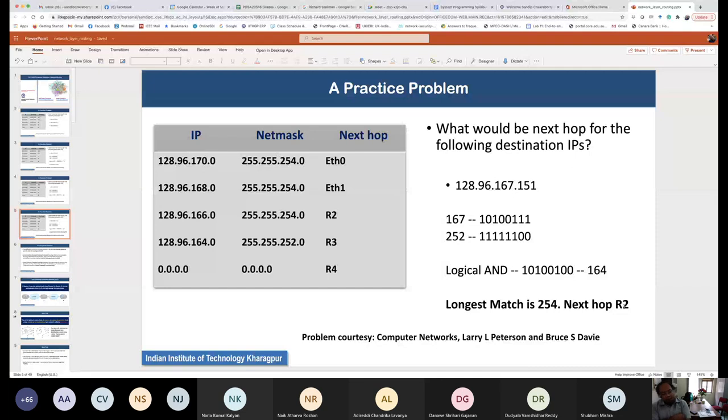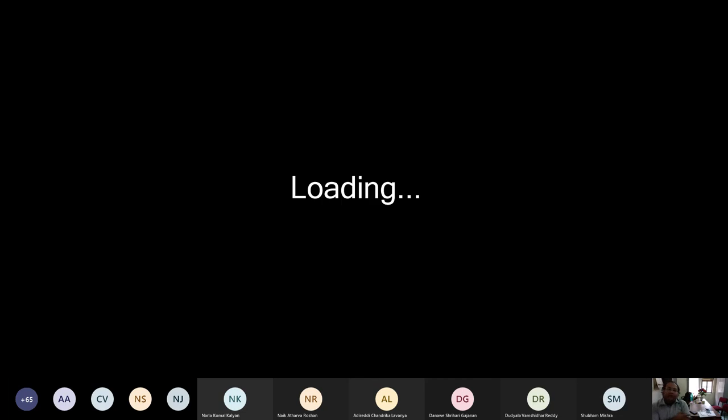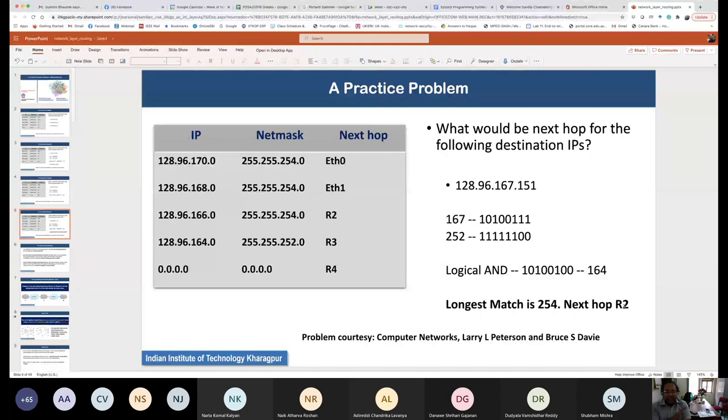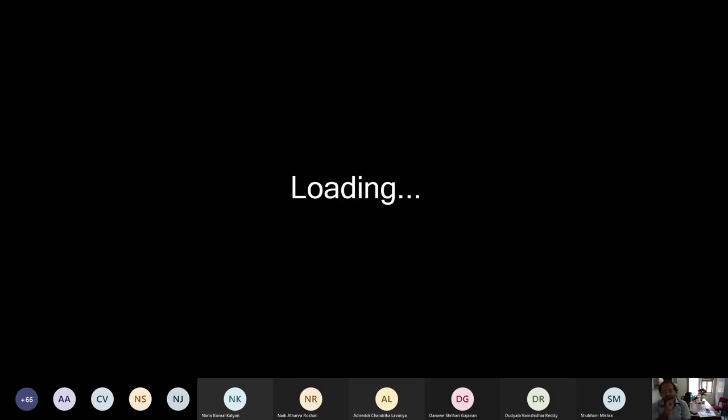Now, the important question that we have: in all the discussion till today, the last class discussion, and yesterday's discussion, we assumed that somehow this routing table is known to a router. Whenever the routing table is known to a router, you take the incoming packet, get the destination IP, make a match with the routing table, and find out your next hop from the routing table entry.